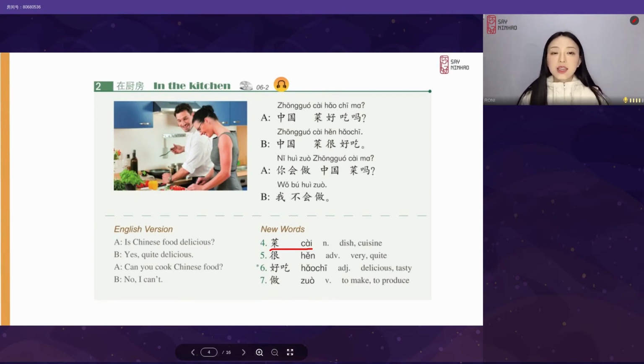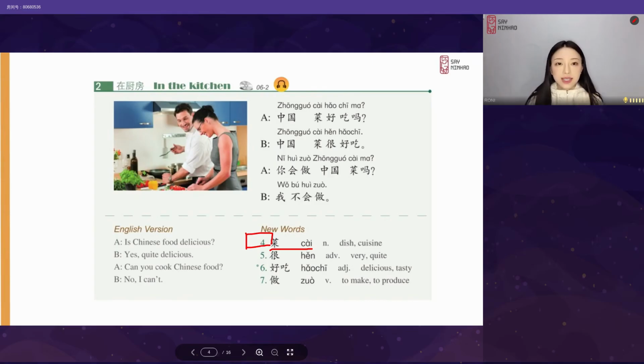And try to say Chinese dish. Still remember the word in the warm-up part? It is 中国菜. Yes, 中国菜. Okay, try to say American dish. 美国菜, right? 美国菜. Okay, very good. So we can see which country's dish you want to say, you just need to put the country before 菜. Okay, so how to ask about which country's dish?